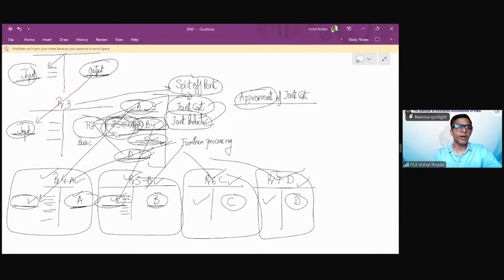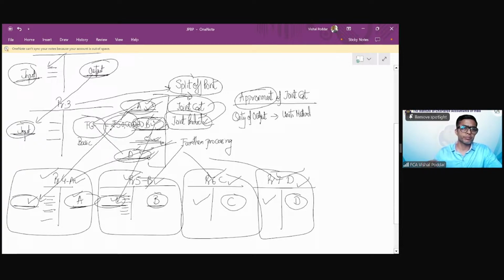Understand this. If I have to divide this 50 lakhs between these four products, I need some ratio where I will say this is to this is to this is to this. In this ratio, I will divide this 50 lakhs. But what could be this ratio? The first answer is ratio of quantity. Quantity of what? How much of A is produced, B is produced, C is produced, D is produced. That is what you can easily measure. So quantity of my output. And this is in very simple words called the units method.